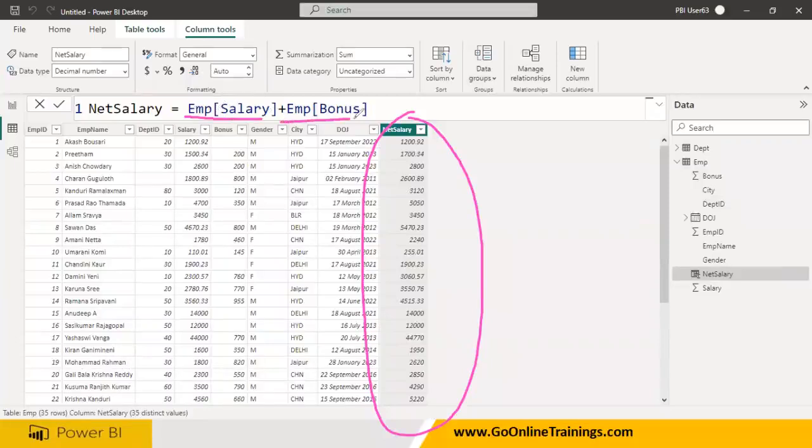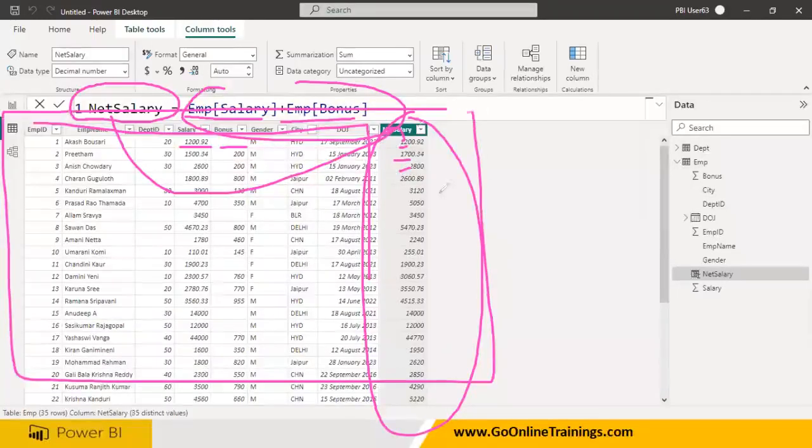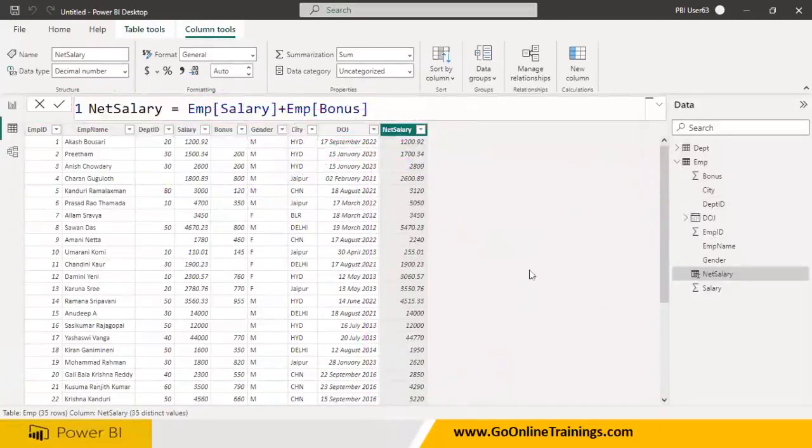Employee salary plus employee bonus is the expression. So this is the DAX column name, and this is going to be taking this data and performing the operation. Now all this data, along with the table, the completed data, is going to be stored where? All the data is now there in the RAM, right? So whenever you create a new column, you have to know that it is going to be occupying a lot of space.